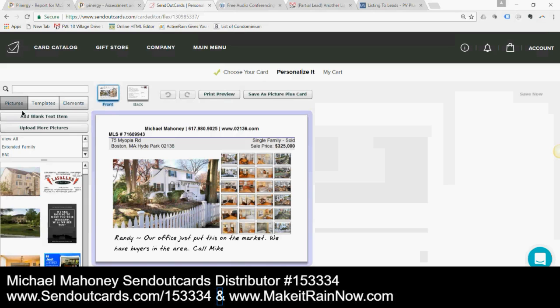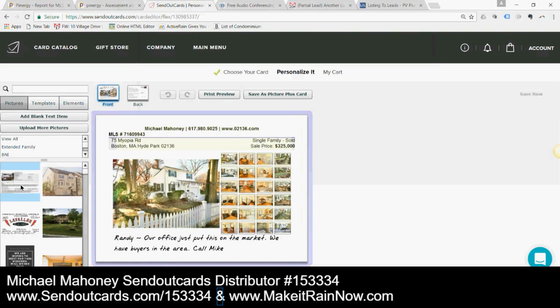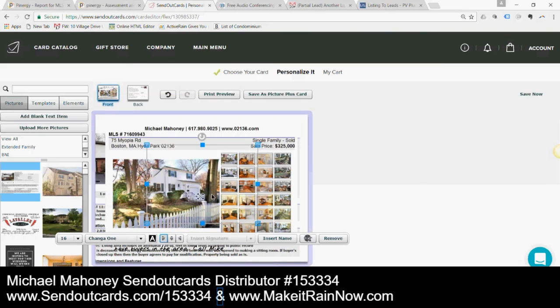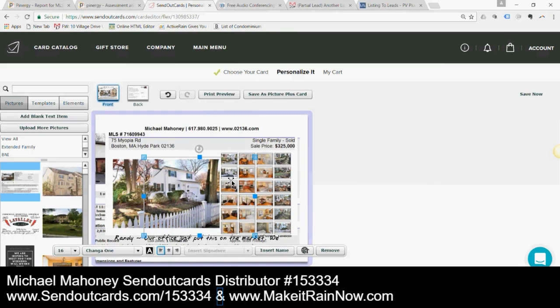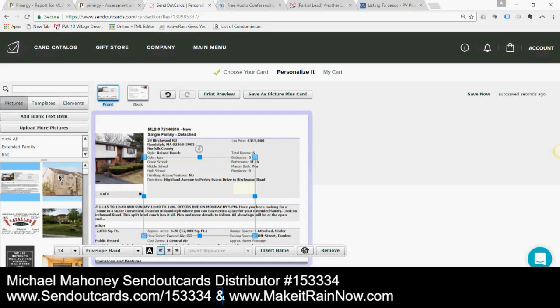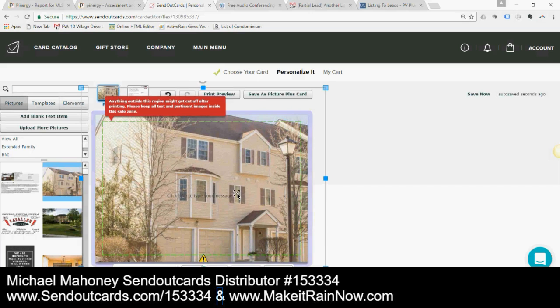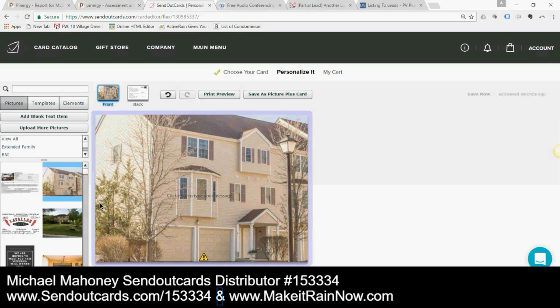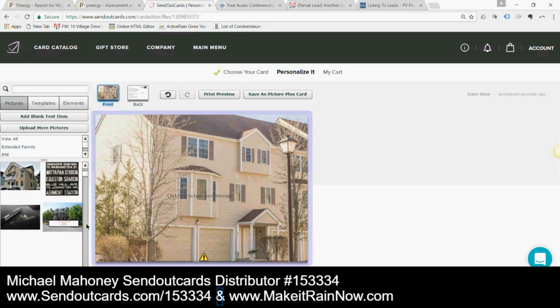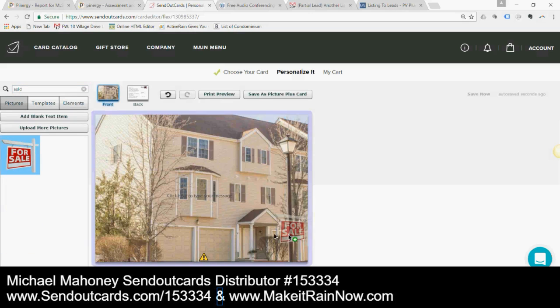Change the front. And then you just drop that on and span. Oops, I guess I butchered that one. Hang on. Something like that. So you get the idea. You would obviously use better pictures, something like that. And then I think I have a little sold stamp. See if I have sold. Something like that you can drop.